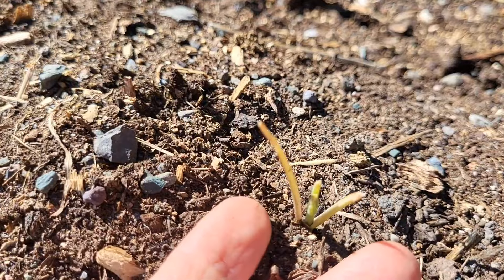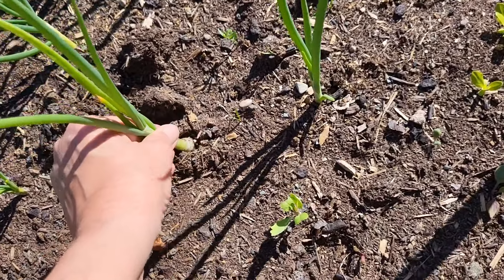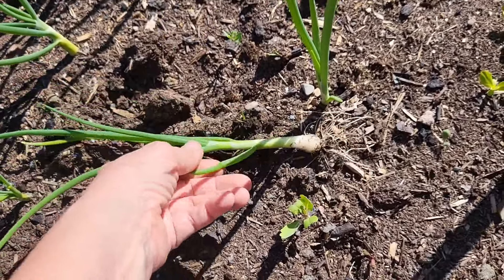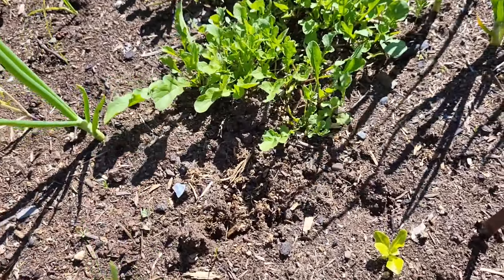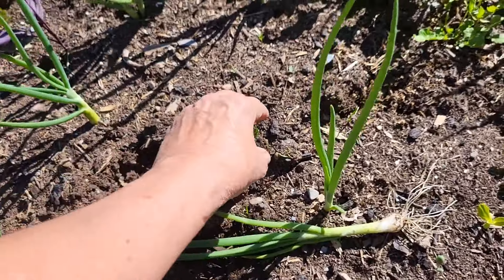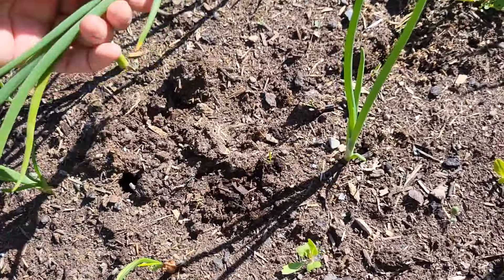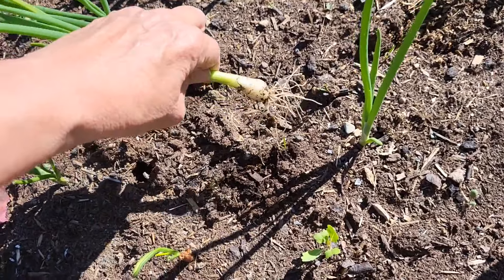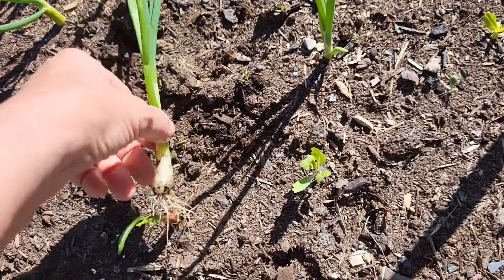Here's just one mice takedown. I continuously harvest — I do not believe at all in waiting for all of something to come to fruition, because I need it to eat regularly. I've already pulled lots of these, and I've already got some on-sale replacements. They're half price now because these green onion sets are starting to show their signs of budding, so you can get them half price right now.